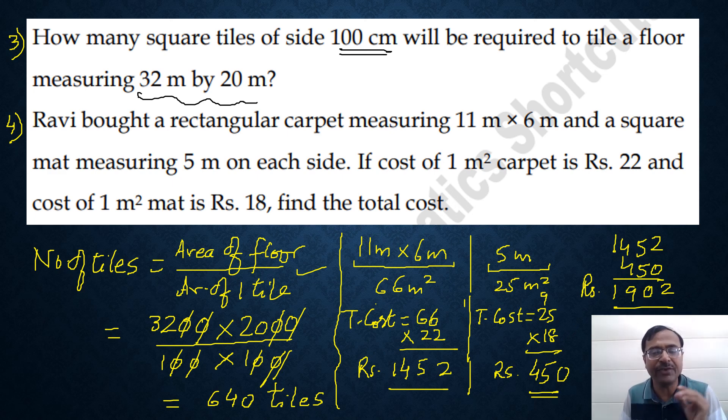So see a concept of area being used to find the cost of something when cost of the unit area is given to you, that is cost of one square meter is given to you. Again, two very important, very basic but very important questions which are based on areas of squares and rectangles. You can find huge number of questions for practice, these type of questions in that practice PDF. So that's why I keep on telling you to download it from the link given here. Very, very nominal costing, the worksheet.